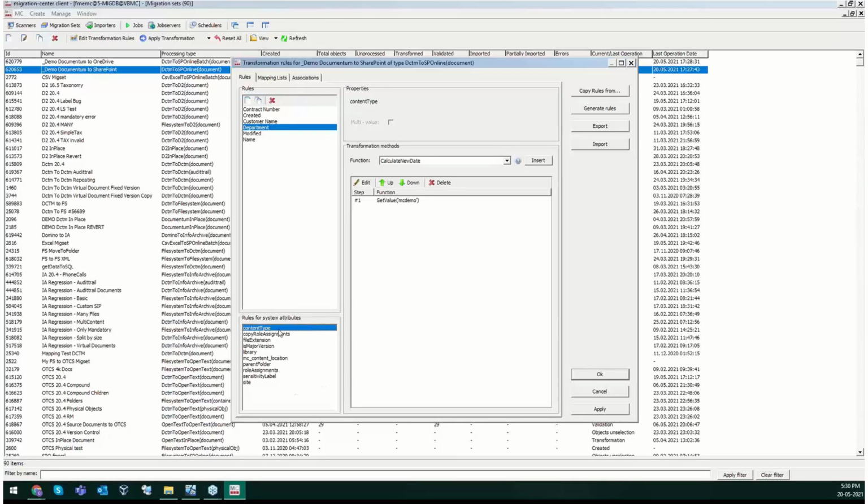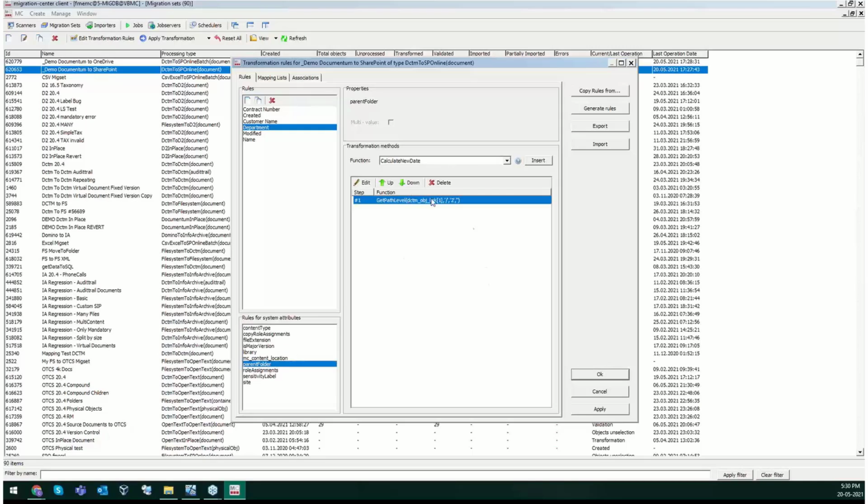Below we have some system rules. These function in the same way as regular transformation rules, but they have a fixed name and purpose. So this one will determine which document type, so content type, will be set in SharePoint.